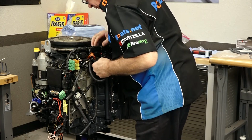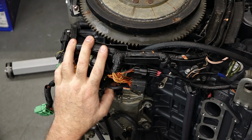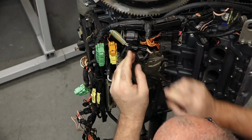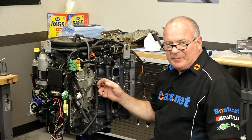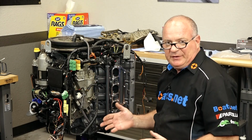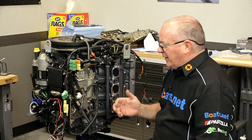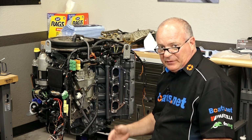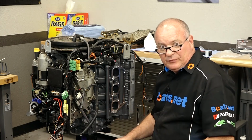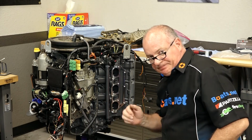gets routed up through here. You plug in there. Here. We've got our VST tank mounted up. We've got most of the plumbing done, most of the electrical, but now we need to take a look at the throttle bodies. More importantly, we need to look at the injectors, because if they match the rest of this engine, and they probably will, they're going to need to be looked at, make sure the seals are good, and then see if they are still flowing correctly or not. So let's grab those, head over to the teardown bench, and pull them apart.